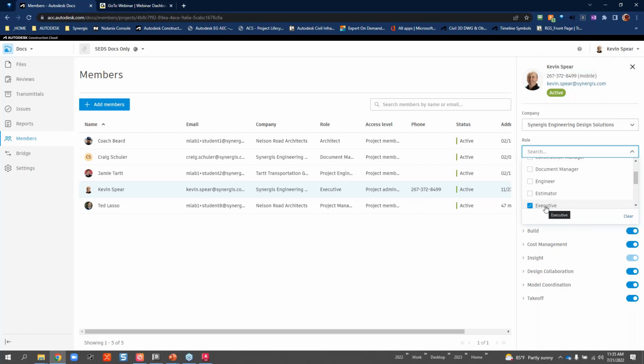they're expected to not be in the nitty-gritty of the fine-grained changes in a file, but rather ask, what's the status of all my projects? Are they on target for time? Are they over budget? Are we behind on our issues and RFIs? Where the heck are we at from an overall project health perspective? So that executive role is sort of that deal.